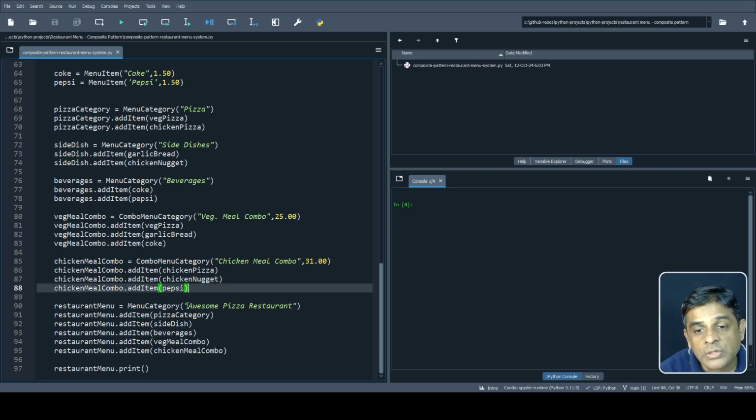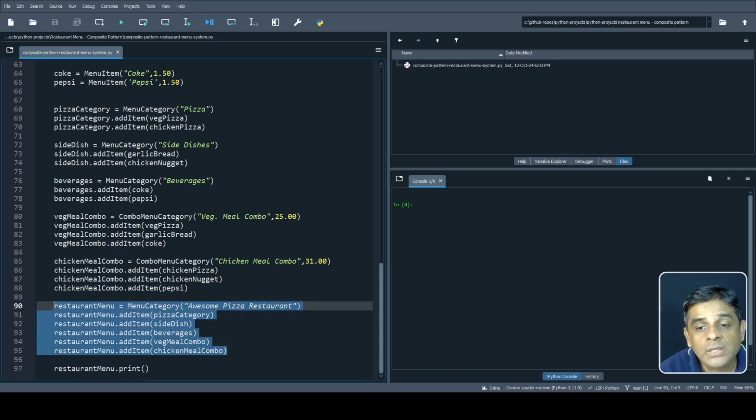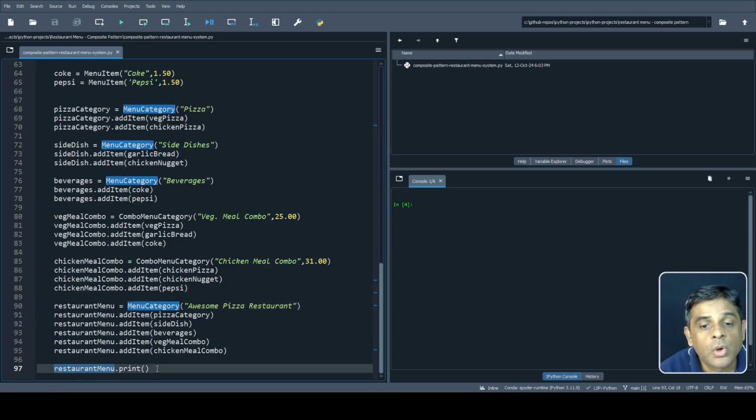Now this is the root node of the menu. I have given my own restaurant name, and I include all the categories: pizza category, side dish, beverages, veg meal, and all the categories come into this root node. And I just need to call print. It will print the whole menu like I am printing here.